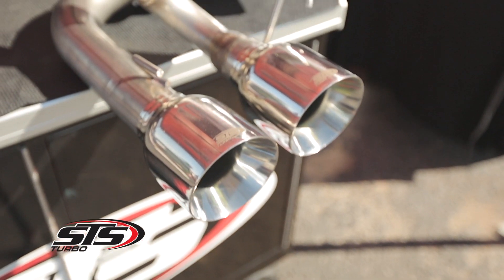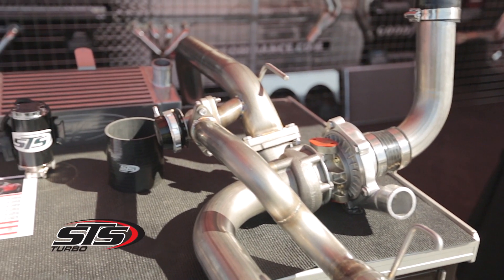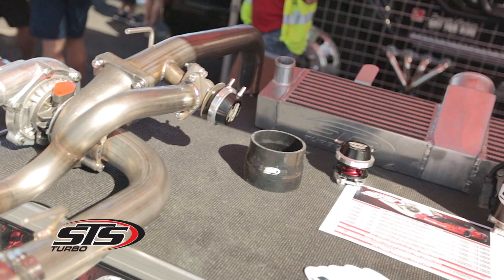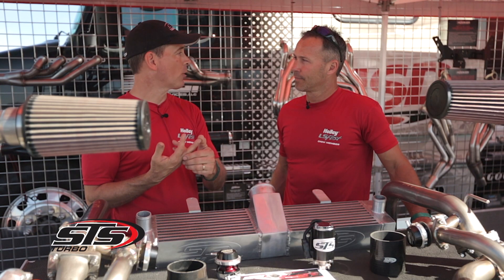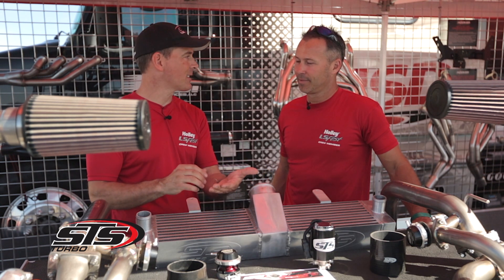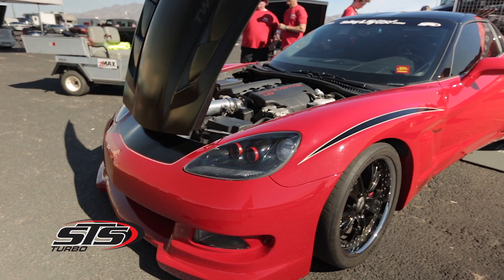It is so win-win. All our kits are air filter to the tailpipe tip. We have them in a tuner kit, where you do your own tuning and fuel system work. Or we have it as a complete kit, which comes with flow-matched injectors and our Diablo Sport i3 tuner with a tune already on it — pre-programmed. Plug it in, push the button, it says STS base tune, click that, and it loads on. Fire it up and drive it down the road.